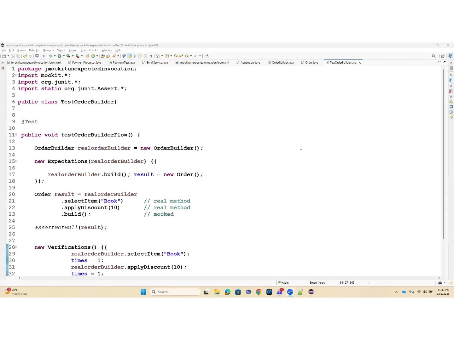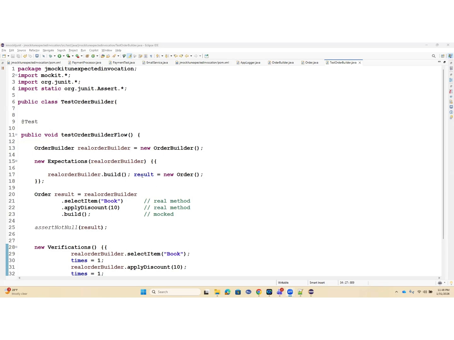So now let's come back to what we were doing. We had an issue with the constructor, so we took out the call for the result because it was getting matched to a constructor. I tried to mock the exact order builder, which is not right, so I took that out. Now what I've done is very simple: I'm calling the real order builder here, new order builder, and then I'm passing the instance of that here instead of passing the type of class. Then I'm going to call this, and then I'll pass the result, which is nothing but a new order.